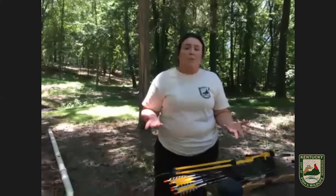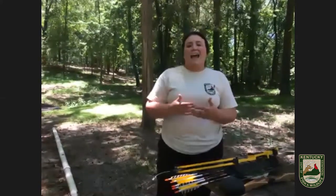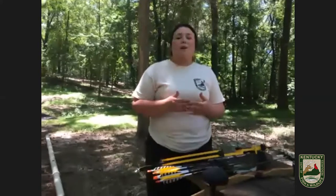I also know some of you at home right now don't have your own bow. If you're in the market and looking for a bow that you maybe want to buy, we're going to talk about some different types of bows today and some different kinds of activities that you can participate in with archery. For those of you who do have a bow at home or get one pretty soon, we're going to be talking about some fun activities you can do at home, maybe some challenges for yourself, and also some friendly competitions with friends or family. So that's what we're talking about today.